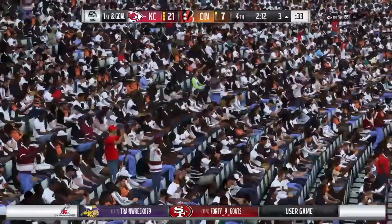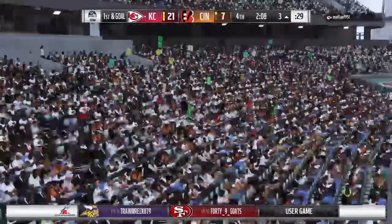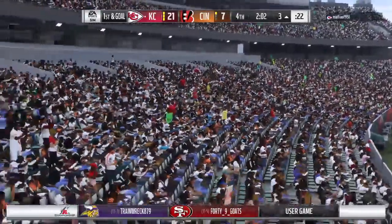Charles, defensively, 1 timeout left. Do you use it here, or do you let it roll to the 2-minute warning? I would use it here because you're going to get the 2-minute warning stoppage as well, and then that means you have to snap the ball again. Something could happen. Something could go awry. You could get the ball back. I wouldn't let it run.